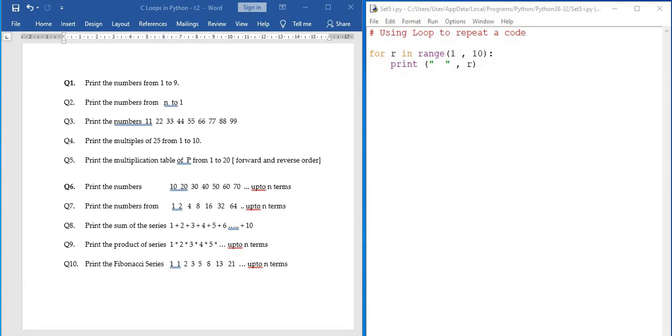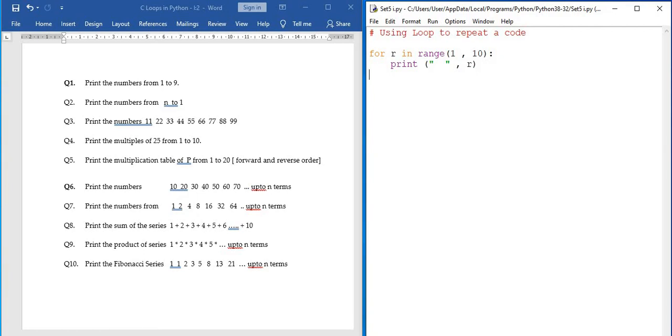The questions look very small. Print numbers from 1 to 9. Now, if I say print numbers from 1 to 9, what is there in it? This is not a program at all. You print 1, 2, 3, 4, 5, 6, 7, 8, 9 and your work is done. So that is not the joke. Let me show you how the programs will take the logic ahead, how it is done.